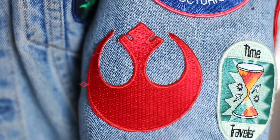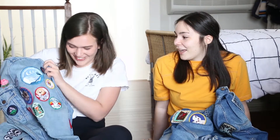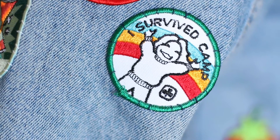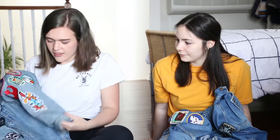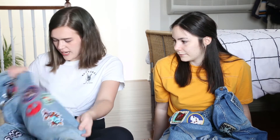Across the back here I have these little scissors and string — it's actually a Girl Guide badge I ripped off. Life hack: if you went to Girl Guides, you have tons of patches, and some of them are really cute. Then I got these sad crying balloons that say 'nothing less' — I really vibe with that. Down here is another Girl Guide one, the first thing I ever got — from my first camp when I was seven. And then there's this 'time traveler' patch from Mokuyobi — really like the colors. And I have this little sword that I positioned so when you fold up the sleeve, the sword looks tucked in.